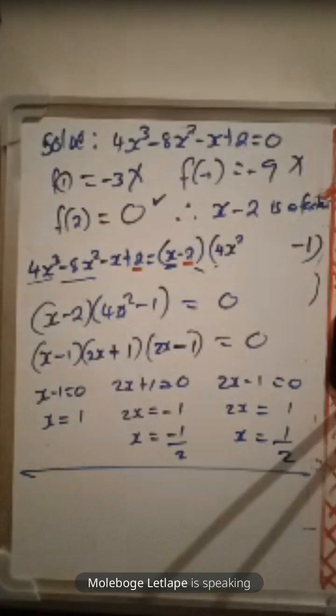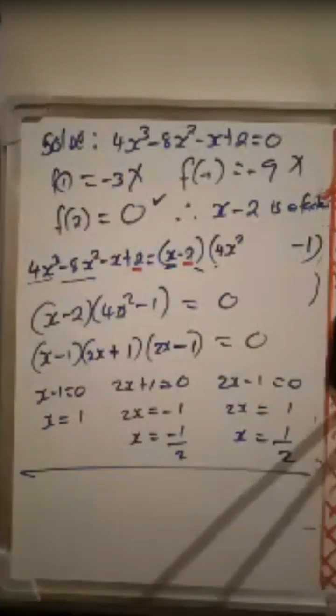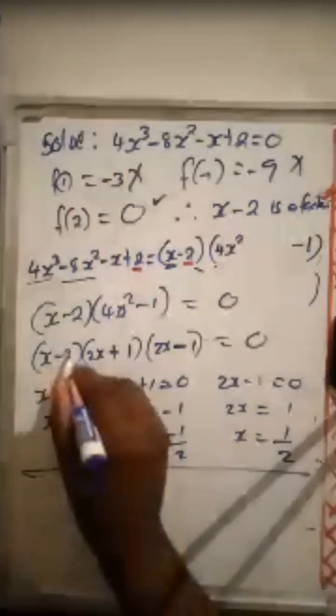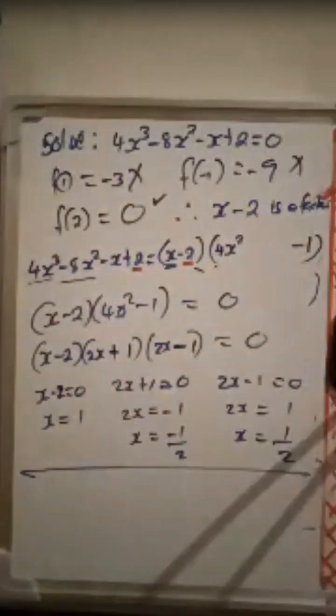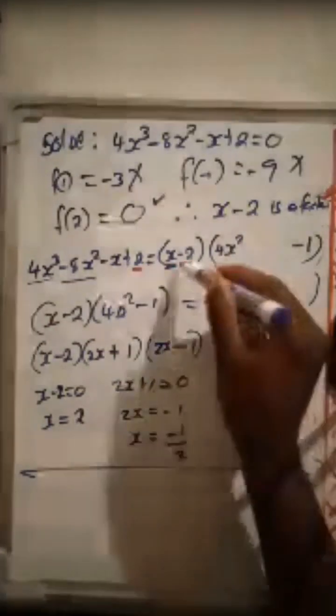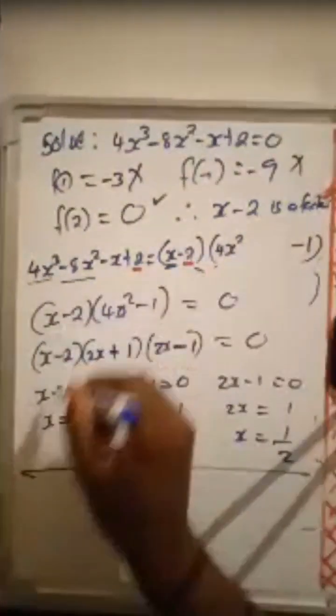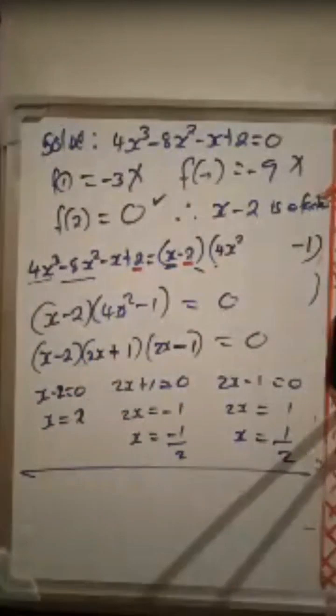Can I ask something? Yes, you may. I think I'm a bit confused. How did we get to x minus 1 from the first factor? Wasn't it x minus 2? You're not confused, you're actually okay. Look at what I did here. It was supposed to be 2. Thank you very much for that. We have x minus 2 there, then I started putting 1 there. Thank you, Jake, for concentrating.